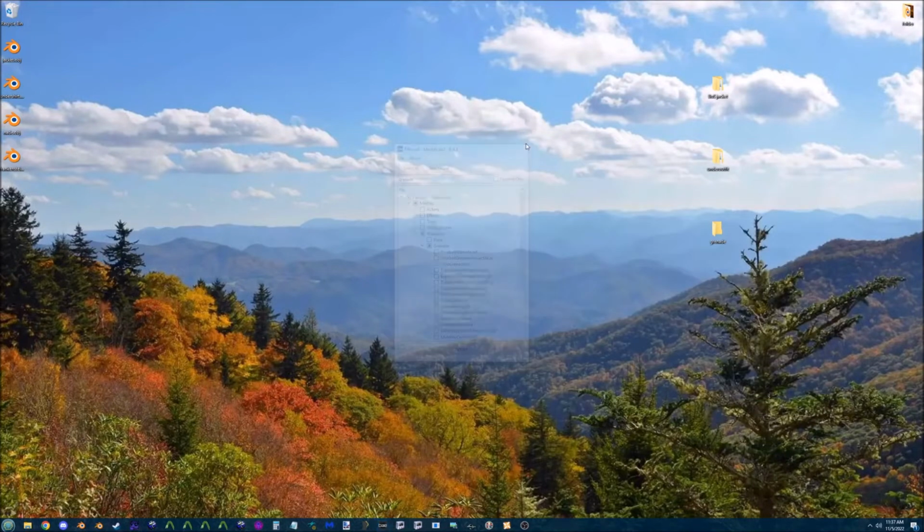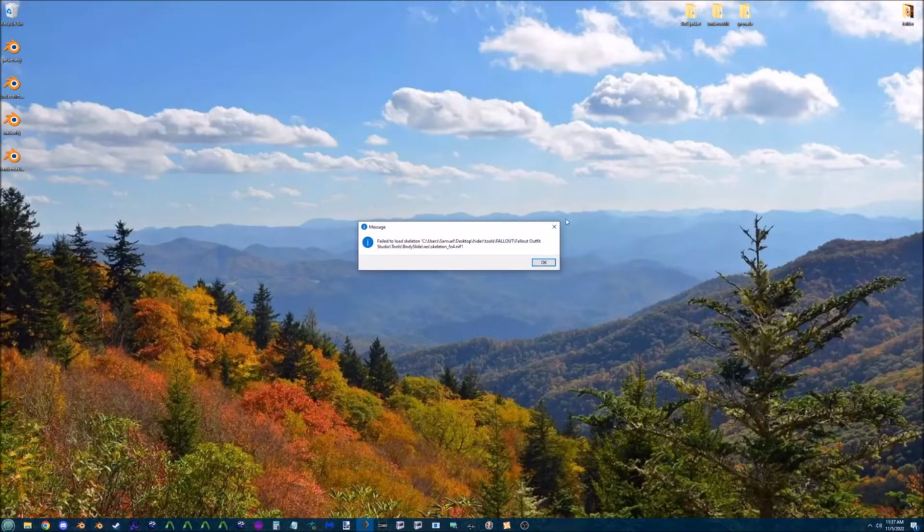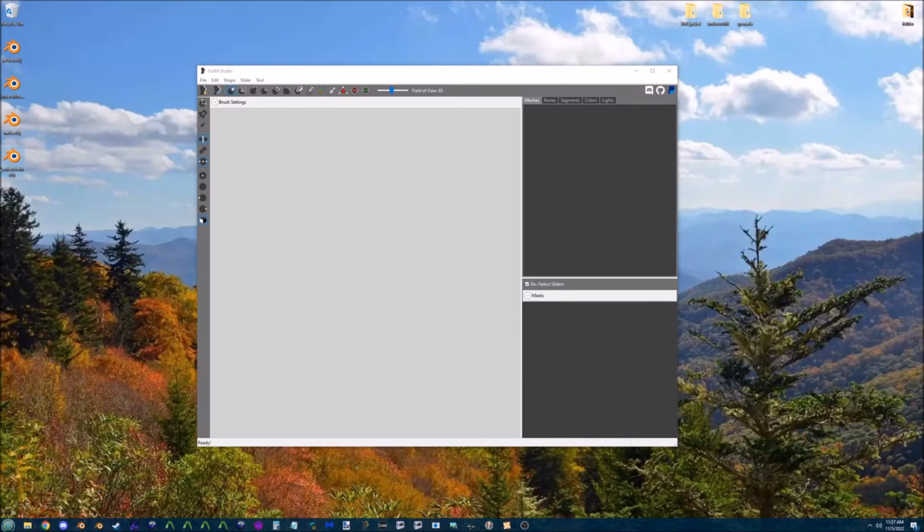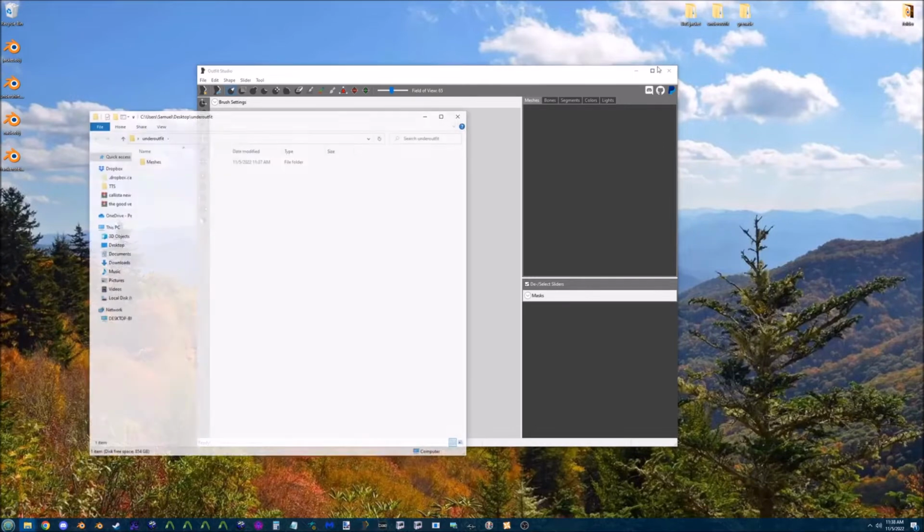Okay, so we've got each individual piece here in their own folders. Now we're going to use them together in Outfit Studio. Now, we're not necessarily using these in Outfit Studio. We're going to be using the thing we made, but you'll see what I mean. Okay, so let's start off with the under outfit.